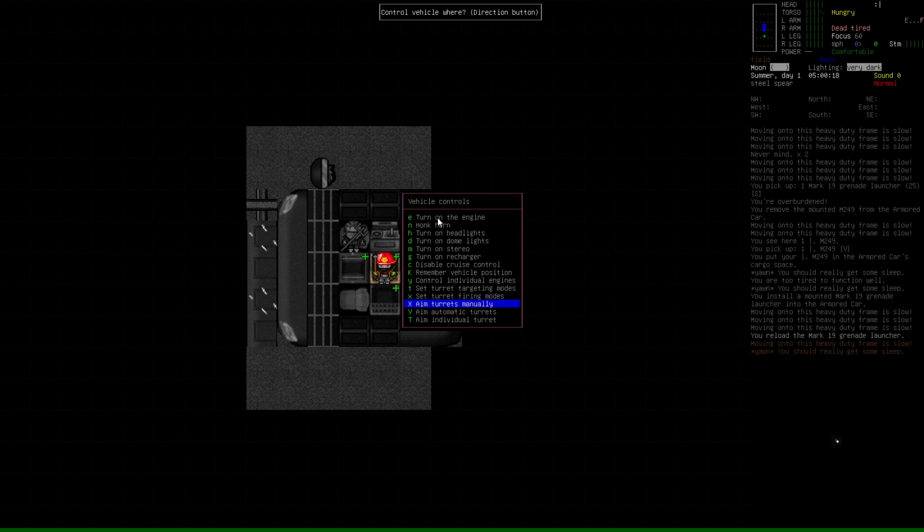Set turret fire modes, aim turrets manually, aim automatic turrets, aim individual turret. I haven't played with turrets since they've made a bunch of changes to the vehicles and the turret system, so it'll be kind of entertaining. If we see a good opportunity, I might just fire off a few grenades to see how things work. That would be pretty fun. Maybe we'll take that off to that mall that we saw where there were about 100 zombies in the parking lot and have a good time.